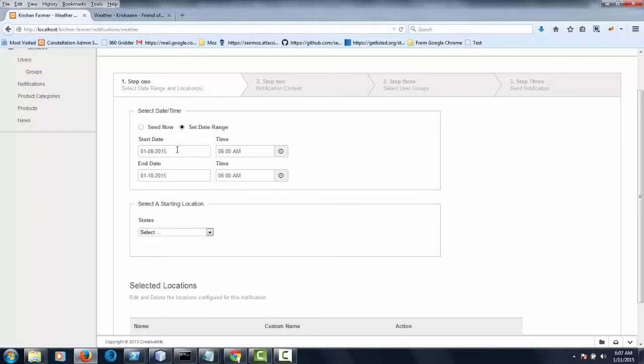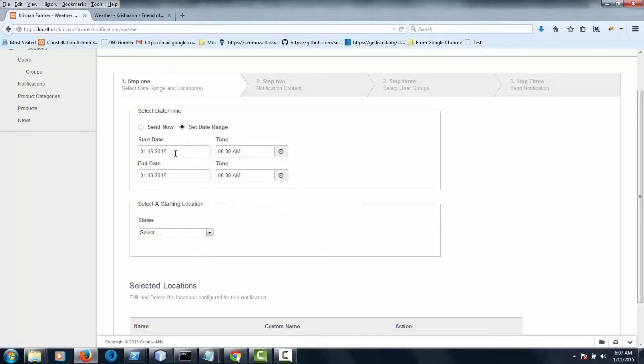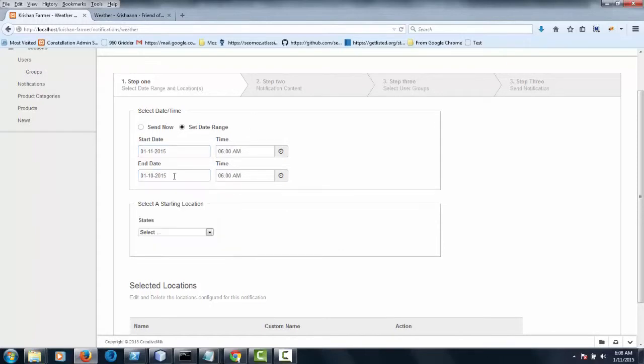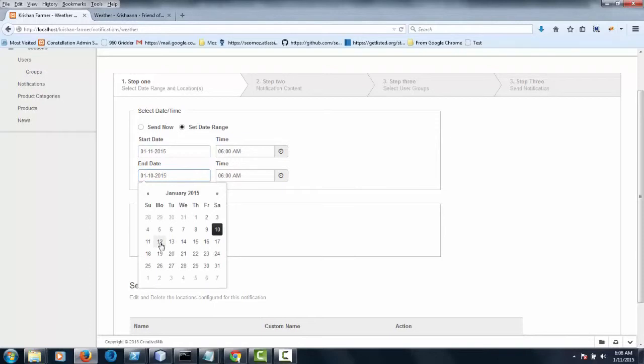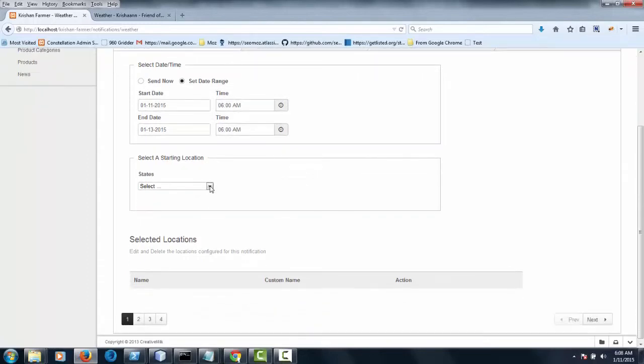I am choosing a range that we're out of, so I'm going to go back and up that range to the 11th. And we'll set it for just 2 days. So we've selected our date time to target the notification, and now we're going to go into a starting location to help us geofence.